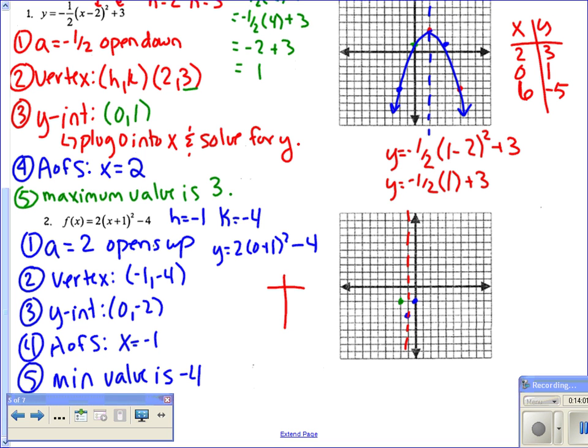So we had 1, 4. So over 1, up 1, 2, 3, 4, and then that means I also have -3, 4. And again, I just use my calculator to find those. Now I can do my parabola shape, and it should look like what your graphing calculator looks like. So looks like I did everything okay. So those are the graphs.